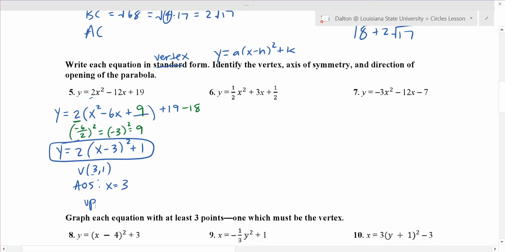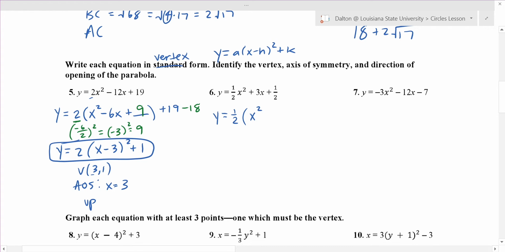Okay, let me get you started on number 6 too, because I know that was kind of tricky. For number 6, it's the same idea as we did for number 5. I need to complete the square. I want my a value to be 1, so I'm going to factor out a 1/2. When I factor out a 1/2, I'm left with x squared. And where people are getting confused is factoring out a 1/2 from 3.